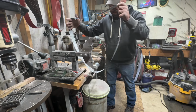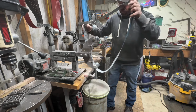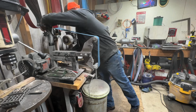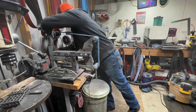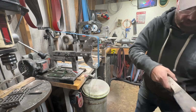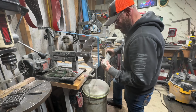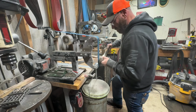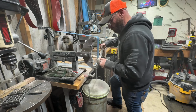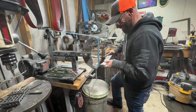Now that's 400 grit. This is 240. And what did you just have on there? 120. You gonna move up to 400? Yeah, the next one will be 400, unless you think it's gonna be too shiny. No. It's gonna just be a show knife. If I have to use it, I will, but hopefully I don't ever have to.